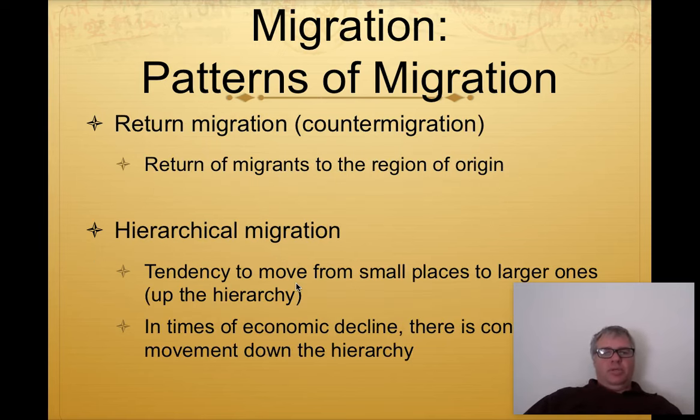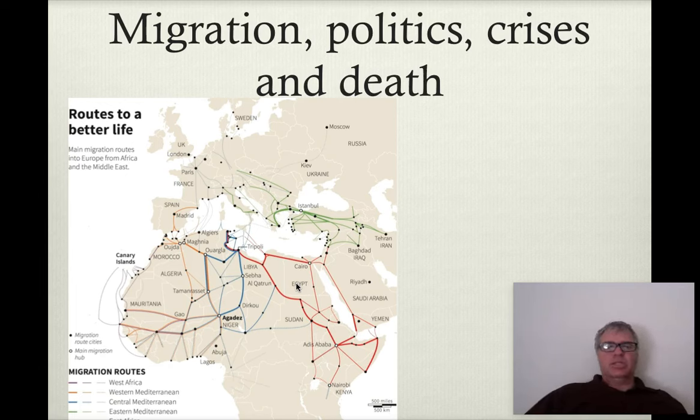Okay, I'm going to skip over a couple of these and just get to the example of the current European migration from the Middle East. This is a map showing the different routes that people are taking into Europe right now. As you can see, it's not just from Syria, it's also from other parts of the Middle East. It's also from parts of East Africa and other parts of North Africa, Libya. A lot of people are leaving because of the instability there, as well as political instability and economic situations in parts of West Africa, and they are moving into Europe too.